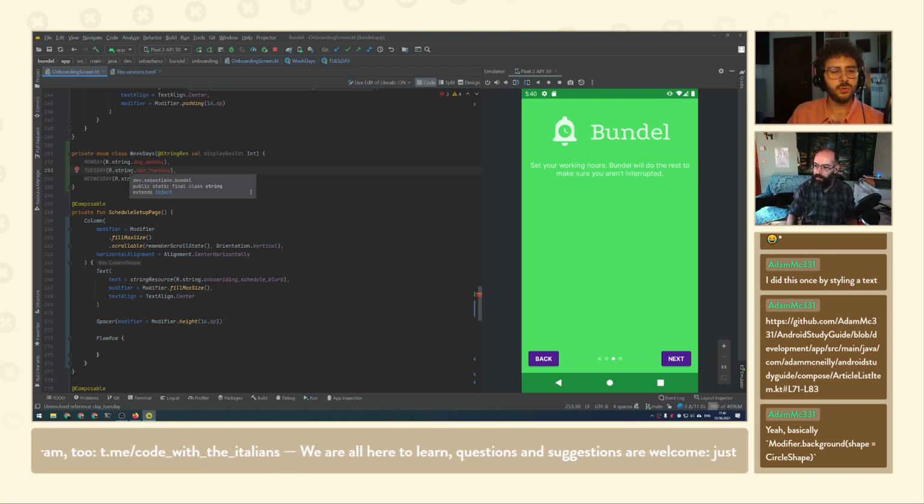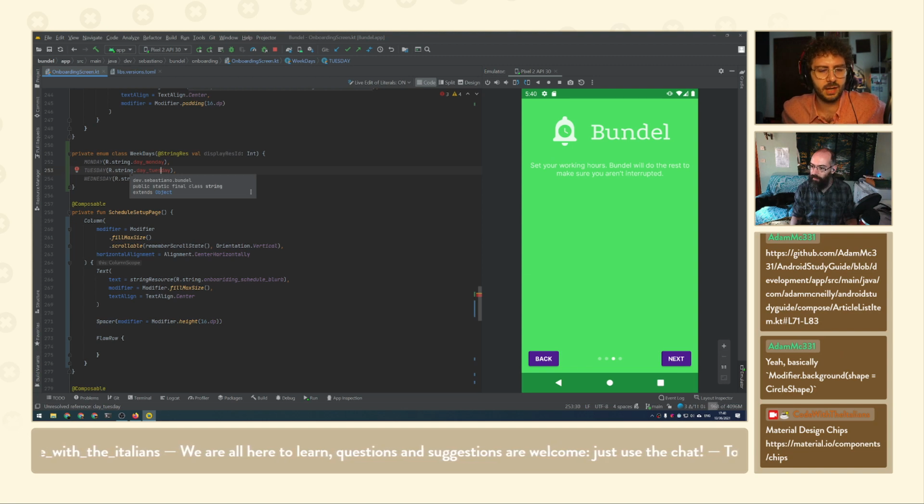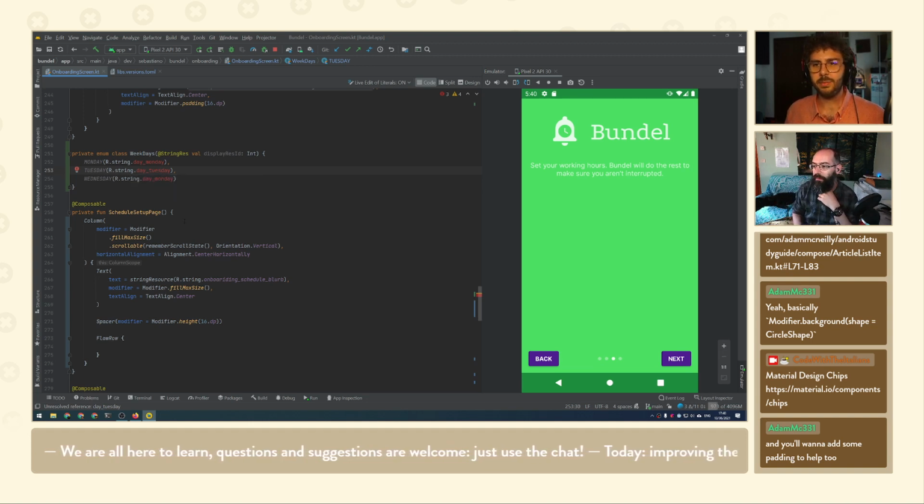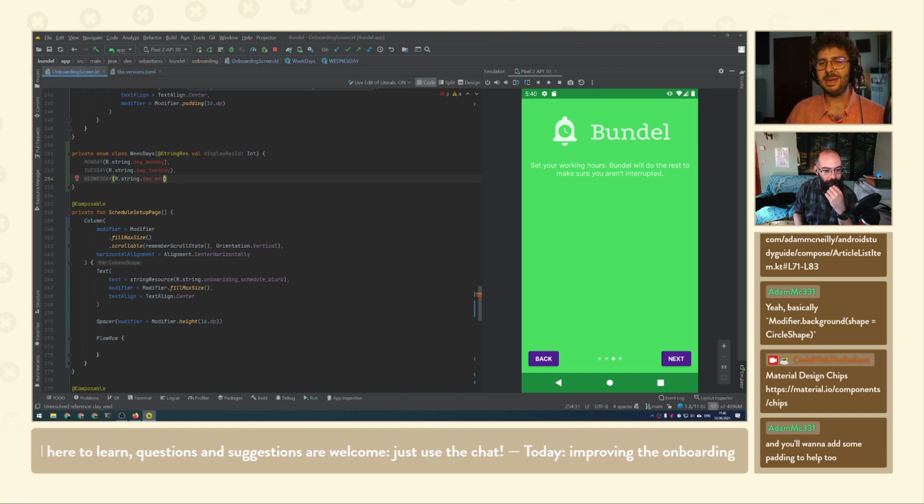Not circle shape. You would do a rounded rectangle, with rectangle corner, or I don't know. I think there's a rounded rectangle, so you can do that. And yeah, padding, and you need a modifier. But let's not get ahead of ourselves. Let me keep some secrets for later.